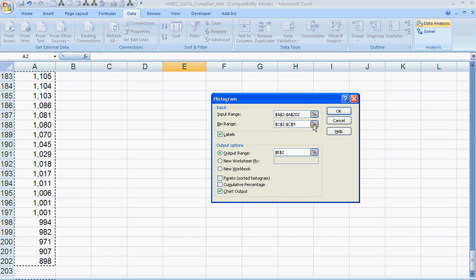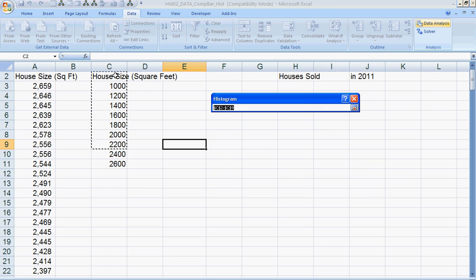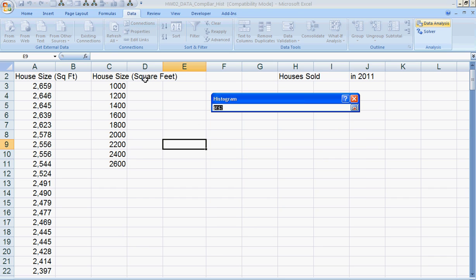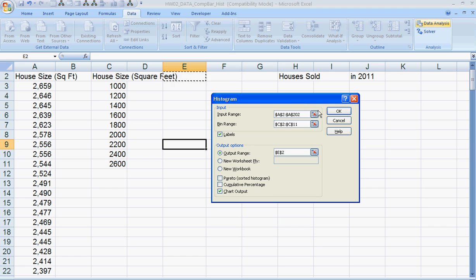And then for the bin range, I click here, go to the top, and highlight that, including the title. I click the labels because the label is the first cell. I click chart output because I do want a chart, and I click output range, and I come here. I skip a column and place that here, so I will then click OK.